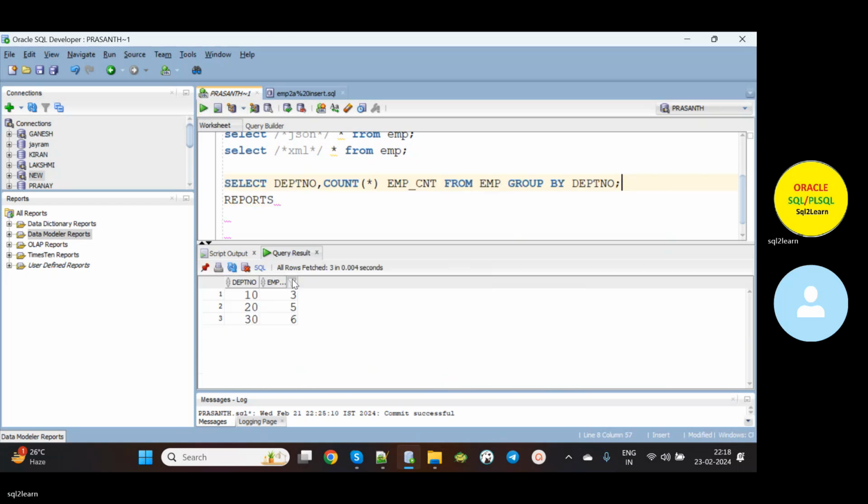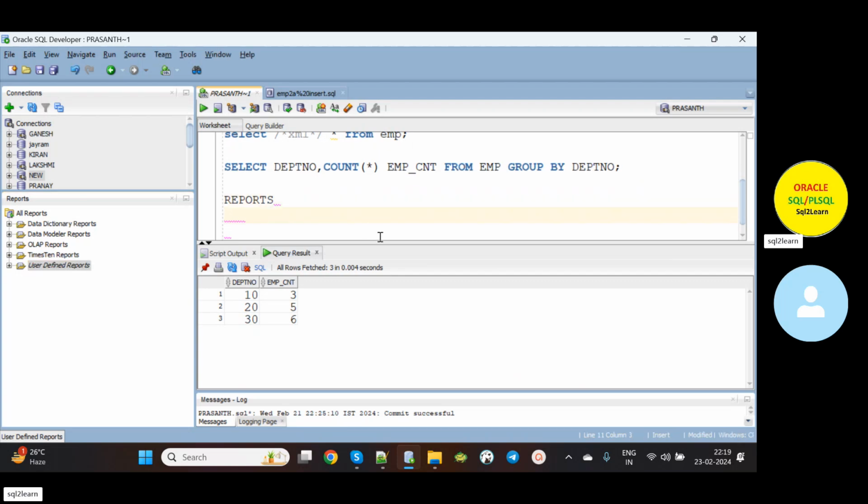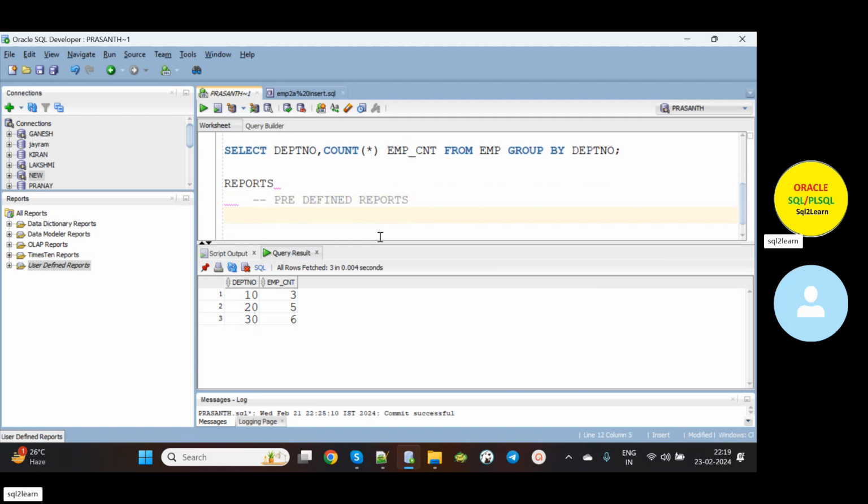This report access can be given to any front end user. In reports we have three types. One is predefined reports, and another one is user defined reports.